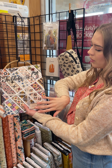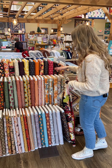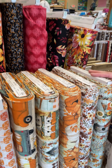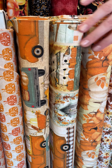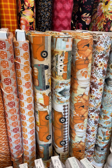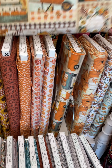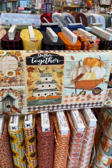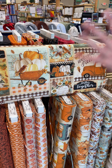We do have a few new lines. We're still waiting on some of our fall stuff that's going to be coming in soon, so you'll see that hopefully in the next few weeks. But first off, we did get in this lovely line from Three Wishes. This is Pick of the Patch. It's just a small little line, just five bolts, but would be a wonderful fabric collection for maybe a table runner or small quilts. This bolt right here has some lovely patches with cute little scenes, so you could cut those up and do something with that, make it really scrappy, or you could keep it and kind of do it as a panel.